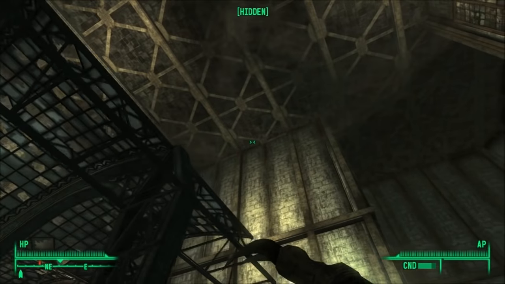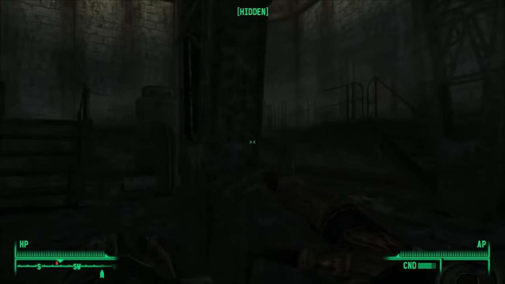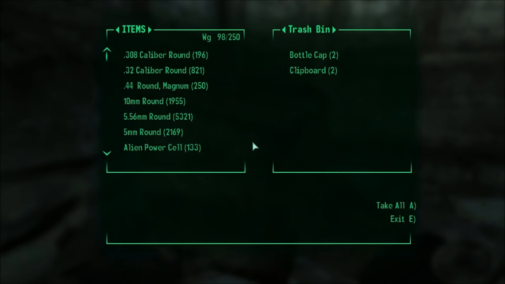That one's above me. Below me. Must be below me. There actually isn't anything above me. Go figure. We got two bottle caps and two clipboards.